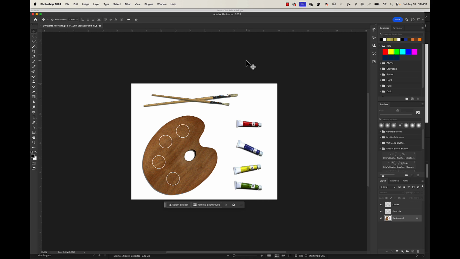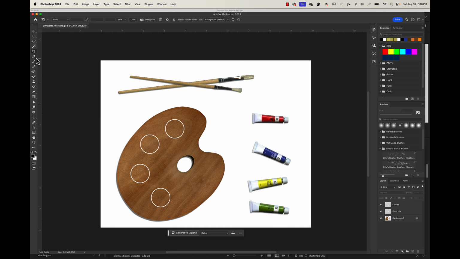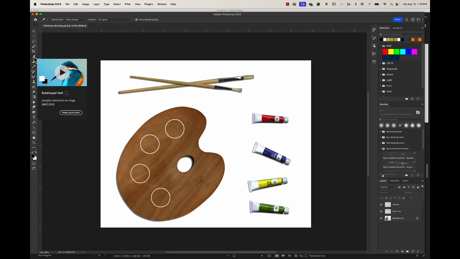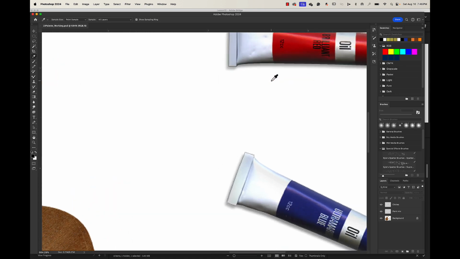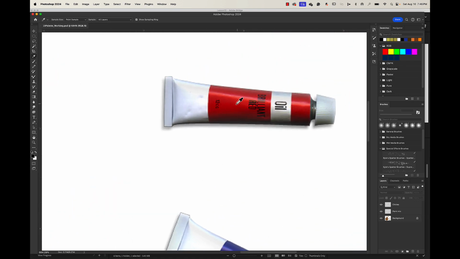So these practice images that we have, you can see on the right side, they've got the palette, but then on the right, they have the 4 tubes of color. We're going to use these as samples so that you'll be able to pull the color from it. Okay, let's grab our eyedropper tool that we have here. We are going to move right over to the red tube to sample its color. Now, obviously, where you click, it will pick a different color. You've got your shade and your highlight here. Let's go smack right in the center. You're going to see that on the left side, your foreground color has changed to red.